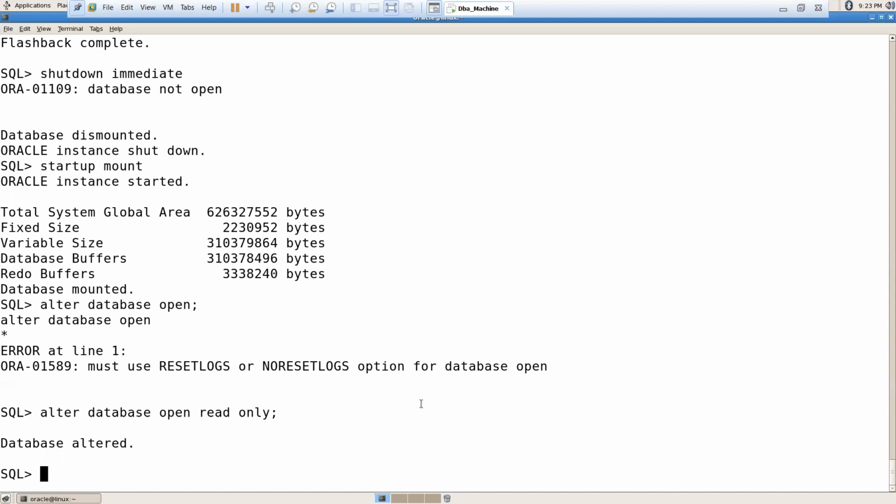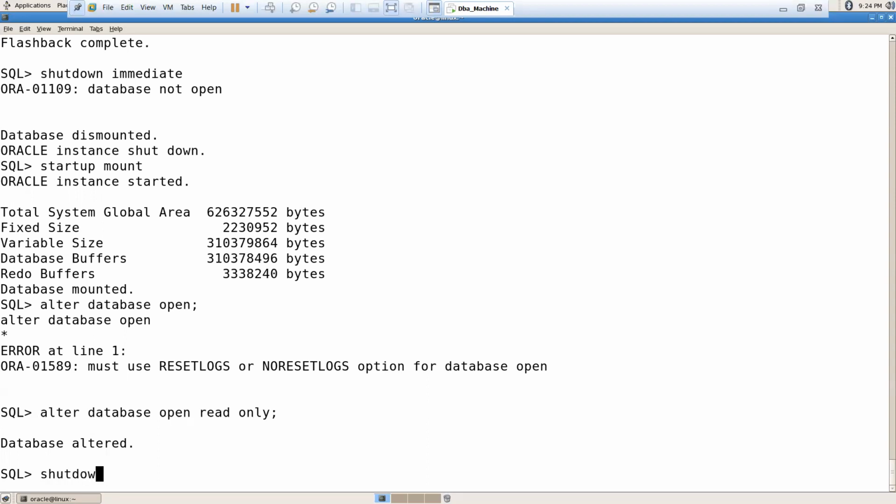Once I open the database with reset logs, if you ask me to go back again, I can't, because the underlying mechanism for flashback database, that is flash logs, will become invalid. You have to take the approval on the mail. Then you have to open the database in read write mode through reset logs.